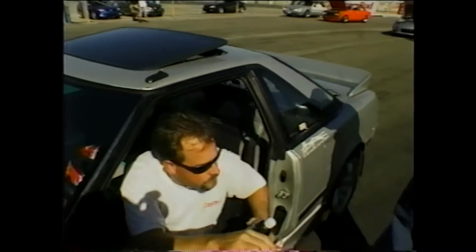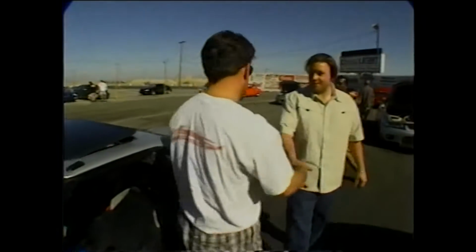15.2. Were you lean or rich? I was at 12.9, so I turned this up a little bit more. Good job anyway, man. I'll get a 12 next time. Still, shit. So turn up boost more, and hopefully that'll do it. I want to try to do at least a 12.8, about 112. So we'll see what happens.